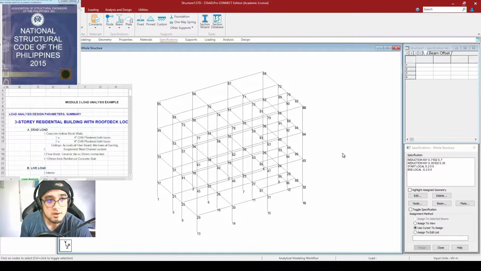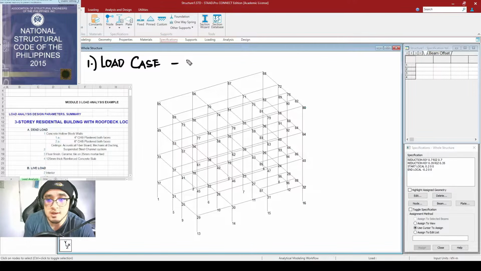Okay, so once again, our topic for this pre-recorded video lecture is how we would be assigning our loads into our structure. When you are to assign loads into your structure, you must first know these things. Number 1, of course, you must know what load category or what load case it belongs to.